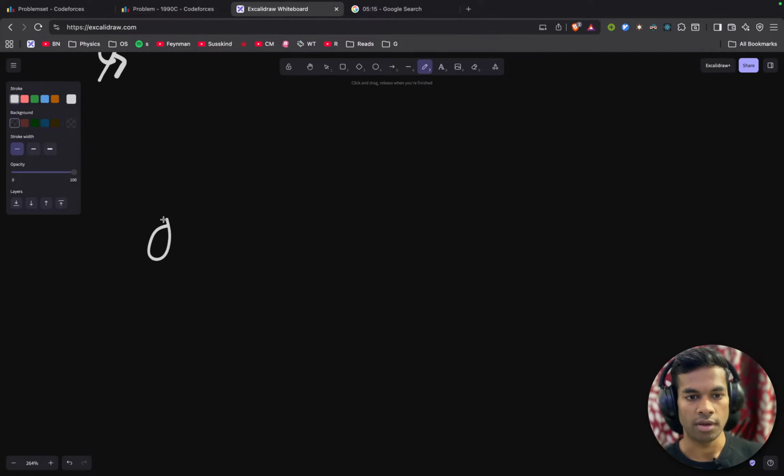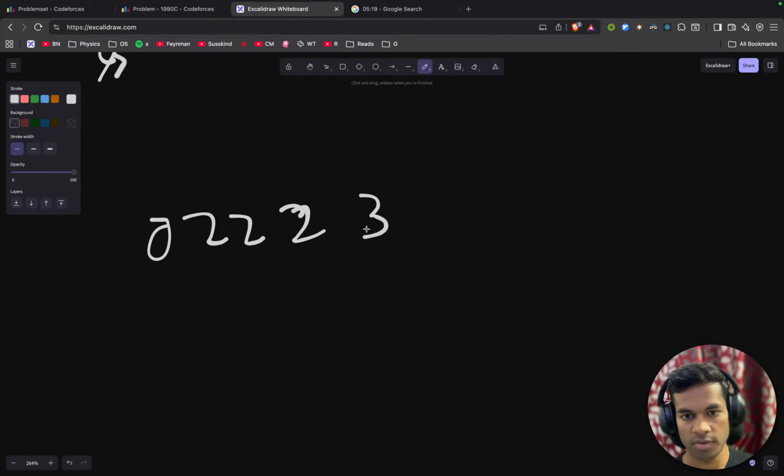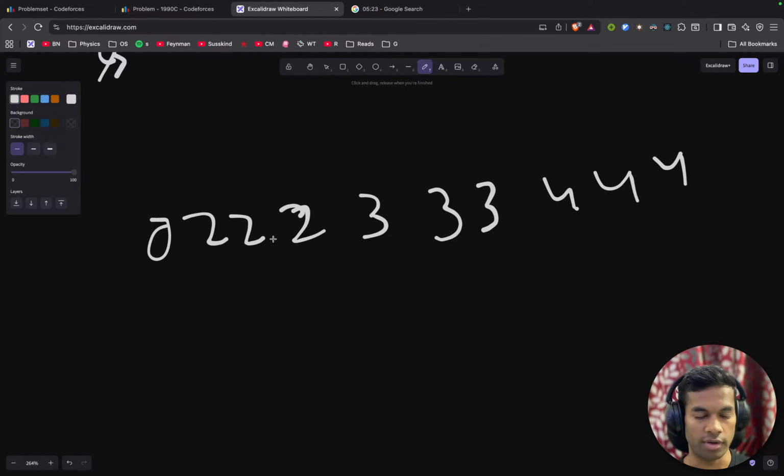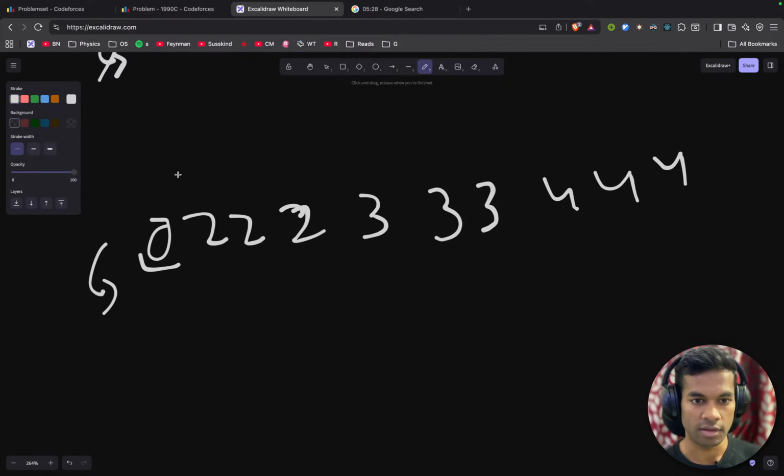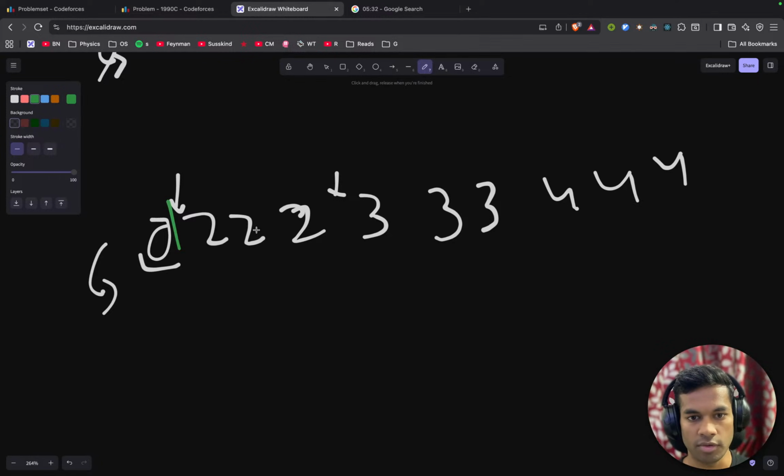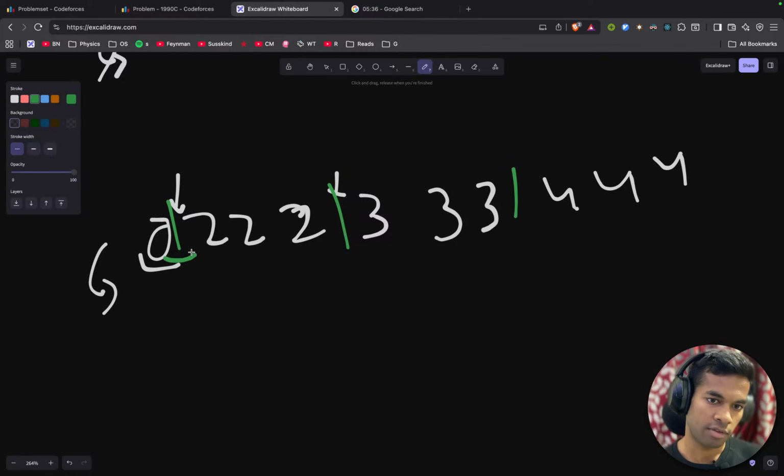If we have 0, 2, 2, 2, 3, 3, 3, 4, 4, 4, let's say, and we were to change, then okay, this is a junction point, junction, junction, and at a junction point, the next number becomes equal to this number.